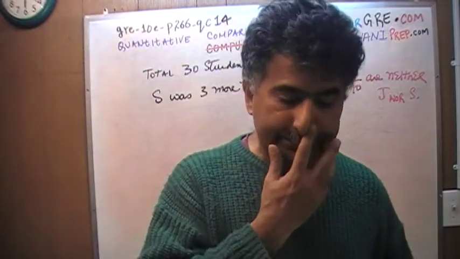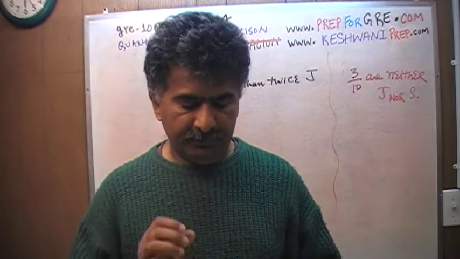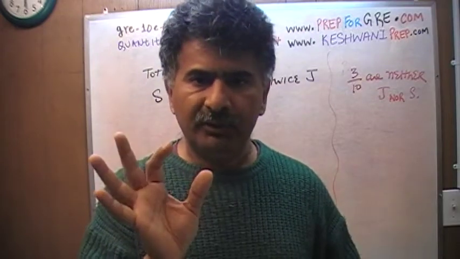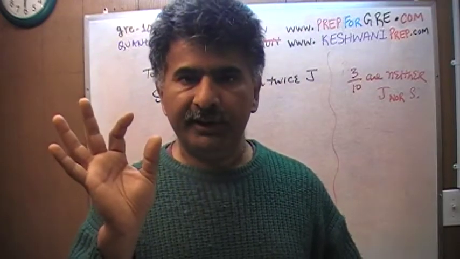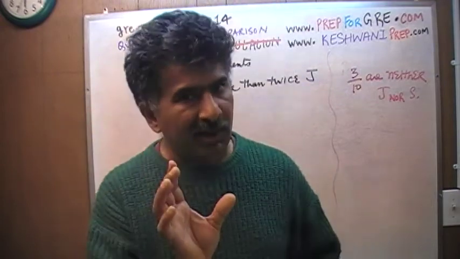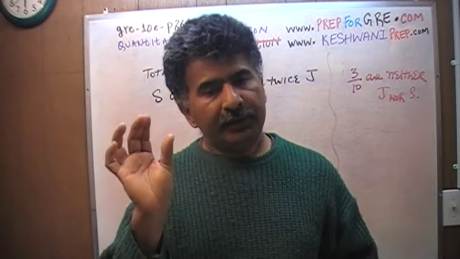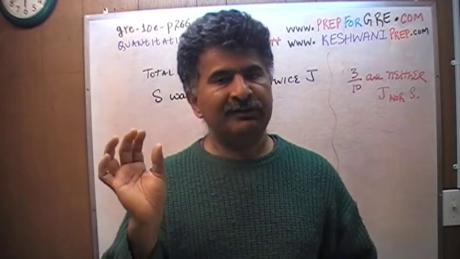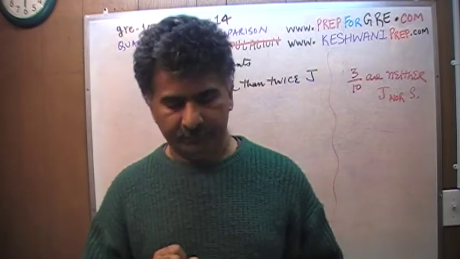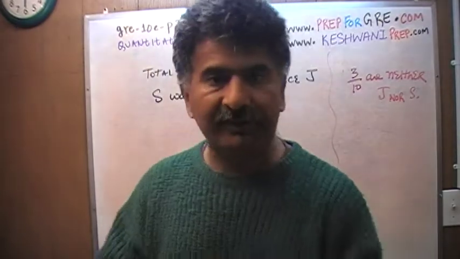But the quick and dirty way is that in the first column they tell me the number of juniors in the class. So they want me to compare the number of juniors in the class versus the quantity they give me in the second column, which is 6. Whenever they give you a statement in one column and a plain old numerical value in the second column, that numerical value is there for a reason. It does not drop from the sky. It has some significance to it. Make use of it. So they want me to compare number of juniors in the class versus 6.